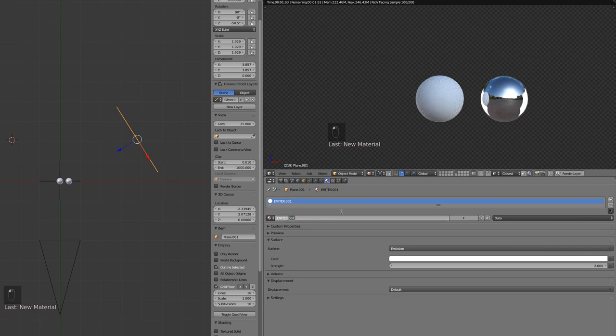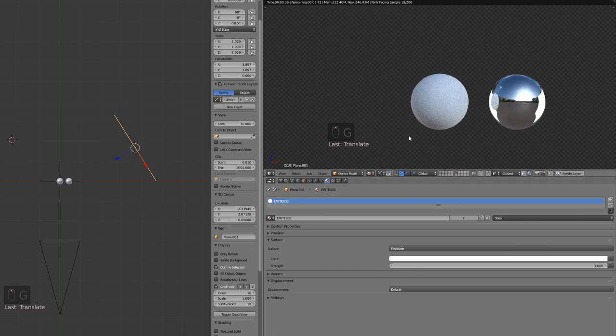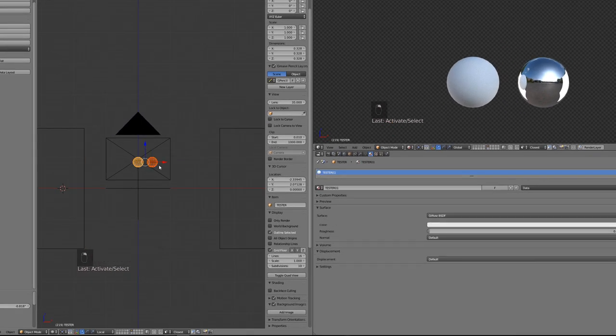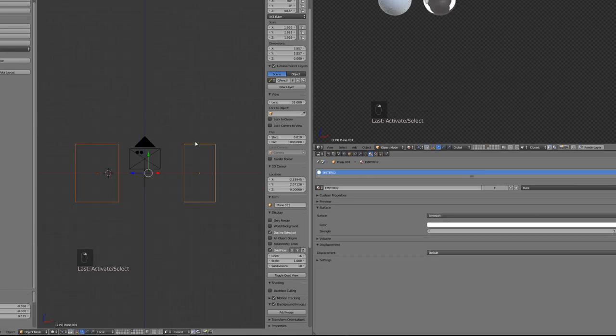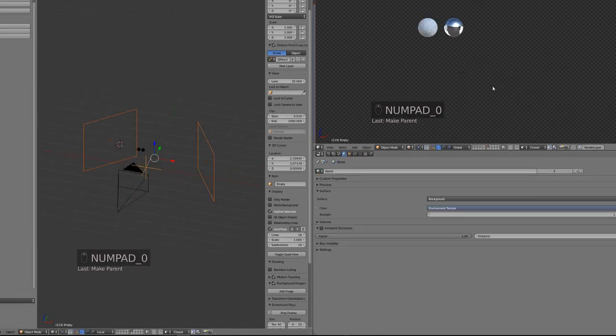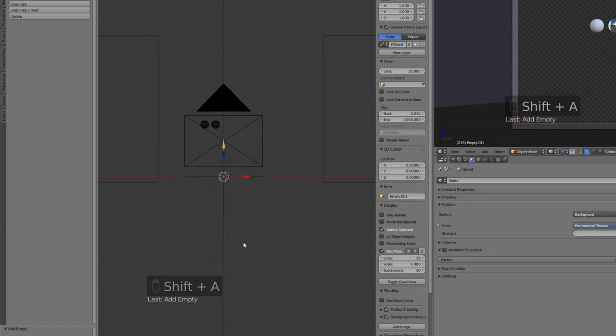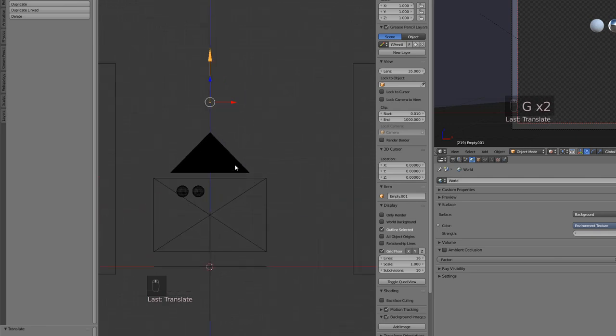So basically we are creating a 3-point lighting where our HDR will be the key light, the main light if you prefer, and we have two planes to create both rim lights and backlights to create those nice edges. Now I will select both planes and also the testers, and I will parent everybody to the empty. Back in the 3D view, I will add a new empty single arrow and I will rotate it on the Y axis by 90 degrees so that it's pointing on the X axis.